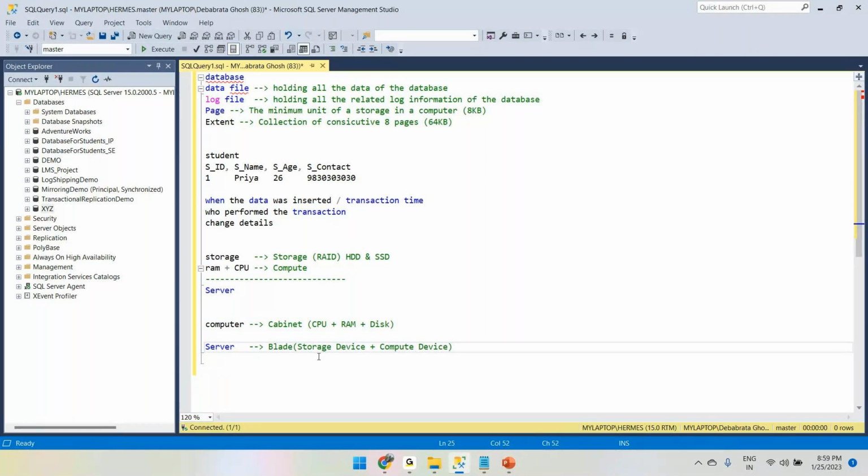All right. Now, why am I talking about all this? I'm talking about these things because we don't have much scope for improvement in the compute section, because compute has a CPU which is very high performing. We have RAM which is already very high performing.